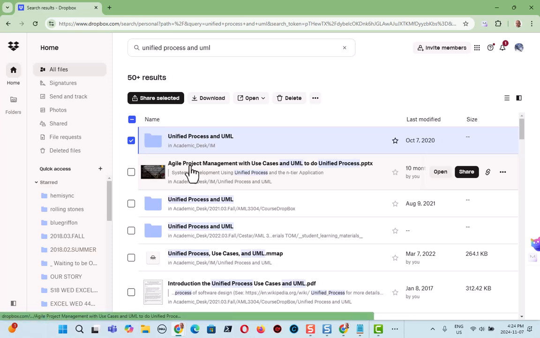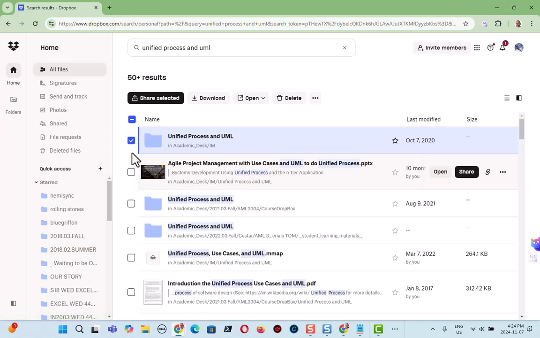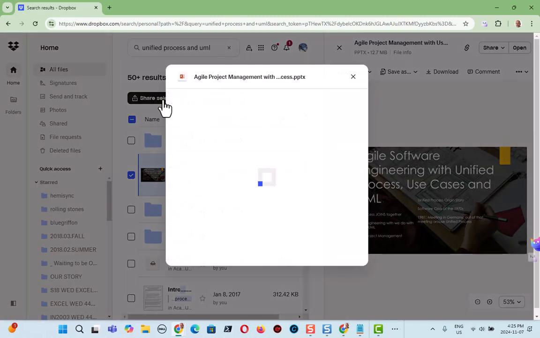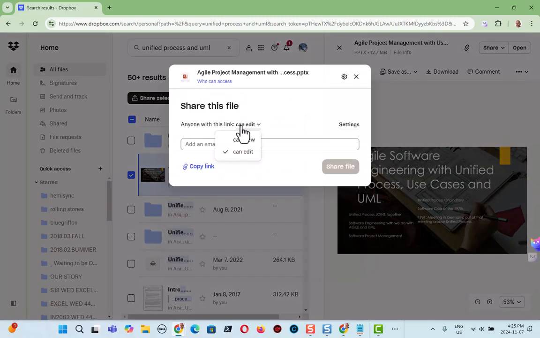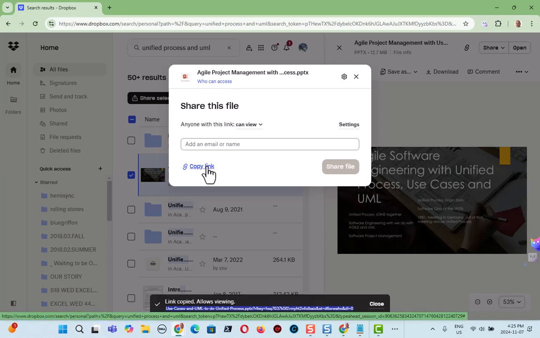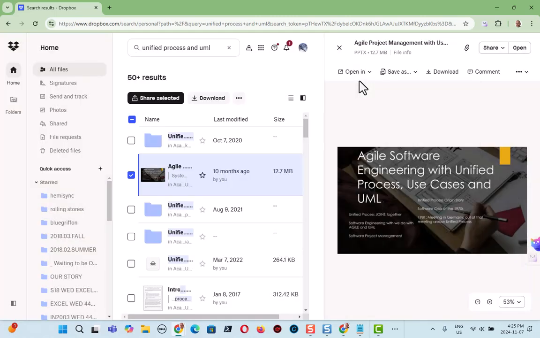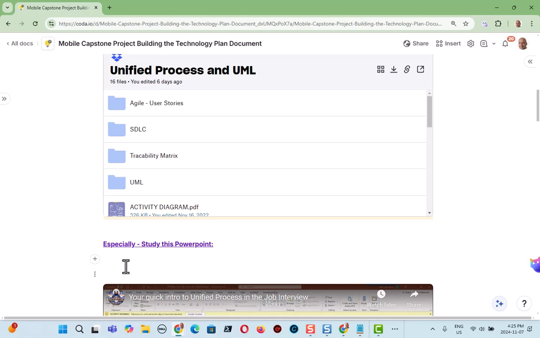Agile project management with use cases and UML to do unified process. Very, very important stuff here. And watch the video.